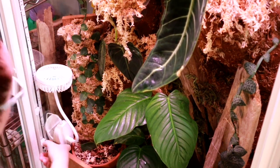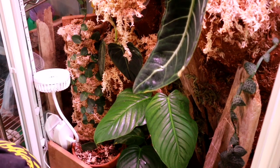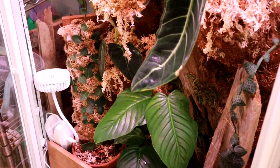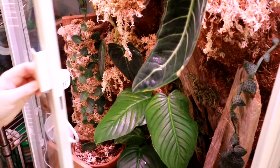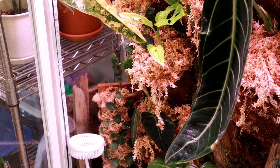Now, the only mistake I made. There we go. So this should put the air circulation all the way up in and around. So when I close it, it's just going to kind of create this cycle of air all the way through the cabinet. That's a perfect size. That's amazing. So there is a little bit of a hum. However, I think once I close the doors, I'm not really going to hear it.